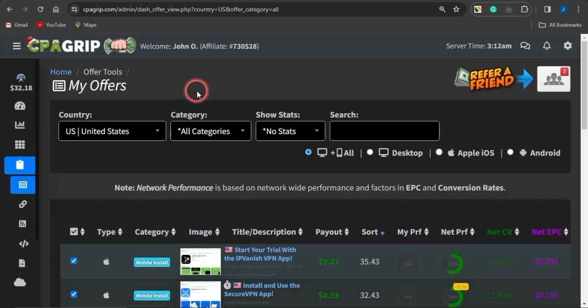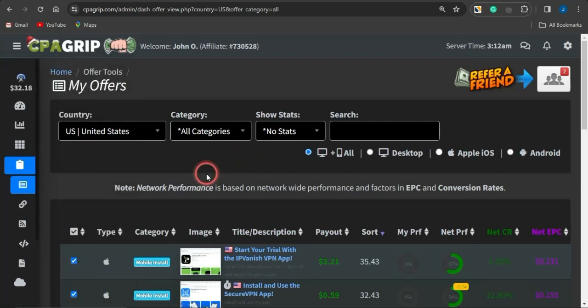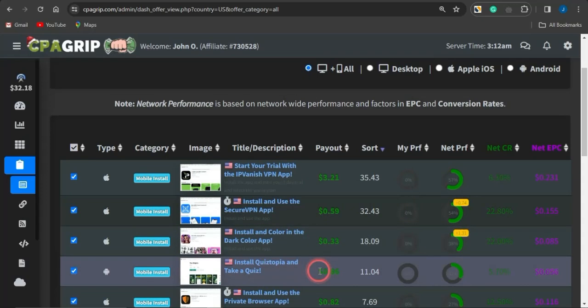And once you do that guys, you want to simply come onto this section right here, click on this particular offer tools option. A drop down list will be shown to you. Click on my offers, be brought to this page right here and you can simply filter offers to get offers from any country of your choice. And now the strategy we are going to be utilizing today is going to be a free strategy. You can use this strategy to promote your offers for absolutely free, but if you want to also use a paid plan, you can actually do that to promote your offers on a paid ad platform. But I'm going to show you a free platform you can utilize to do such stuff.